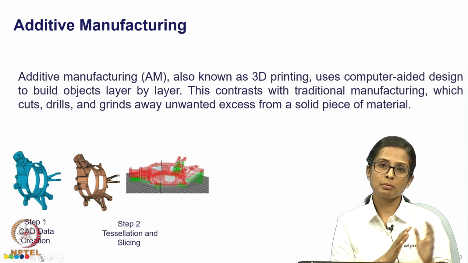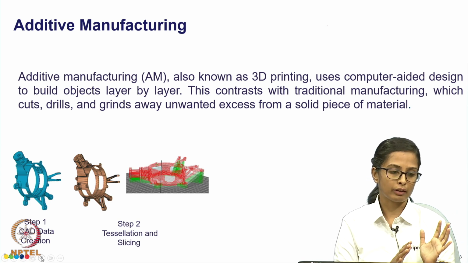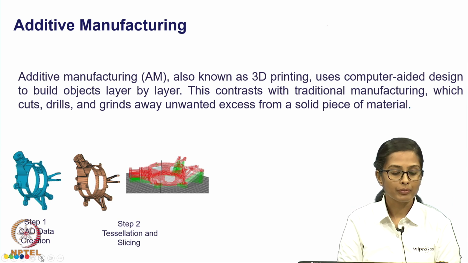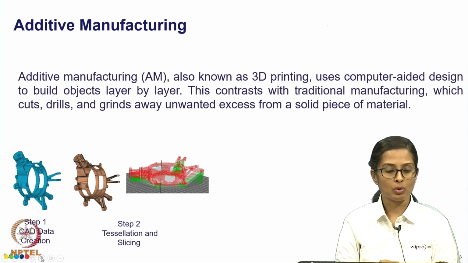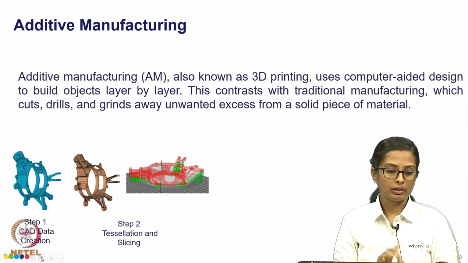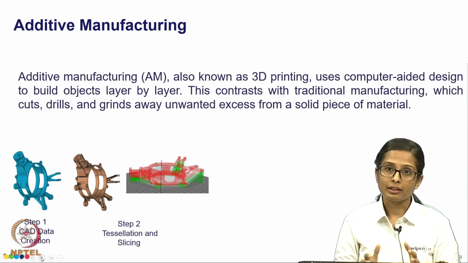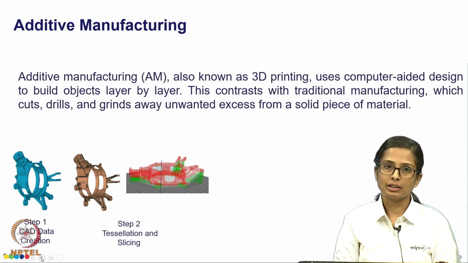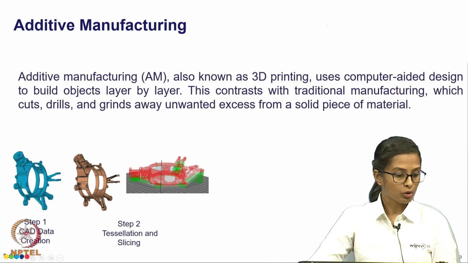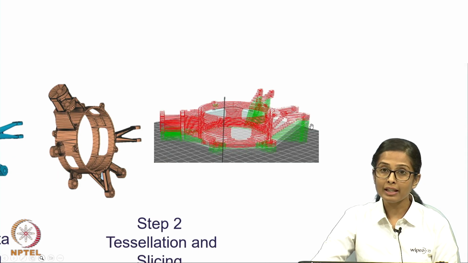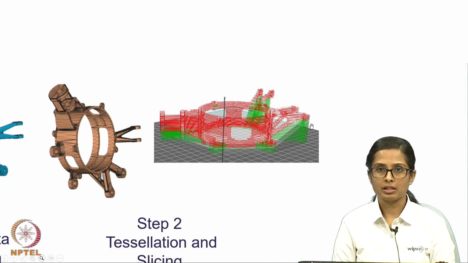Now, in the first two images you are seeing that the part is kind of inclined in a certain isometric way, let us say, but then in the third image you are seeing that we have made the part lie down flat on the plate that we will be printing on, and that is represented in the red color. But what you must also pay attention to is the green layers that you are seeing.